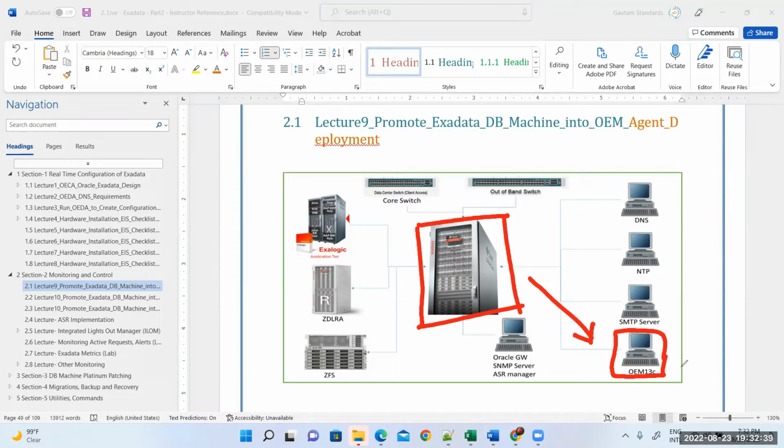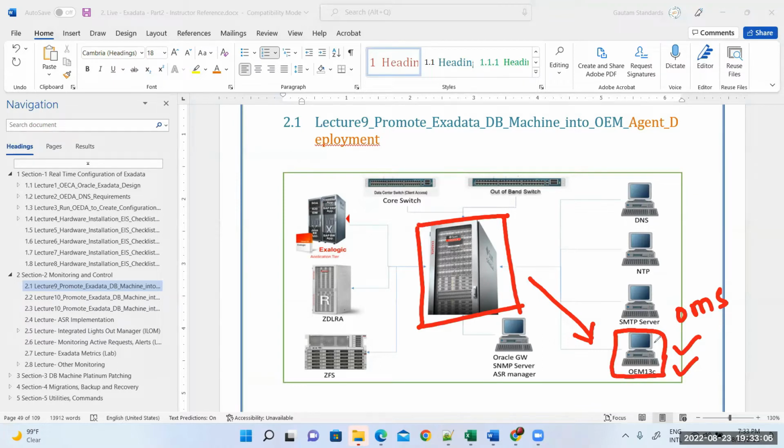What is this OEM server? This OEM server can be a small server on HP hardware or Dell hardware or maybe any VM. In this, your OMS is running. From this, you will see the OEM graphical user interface page, that page you will get from this OEM 13C.